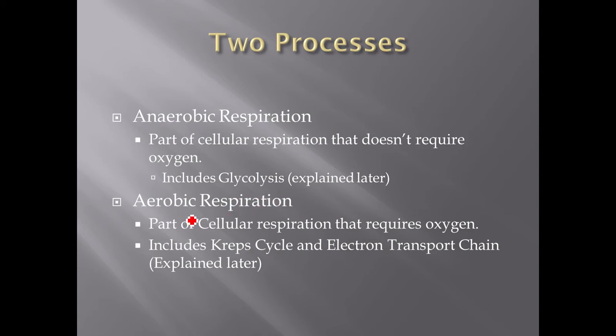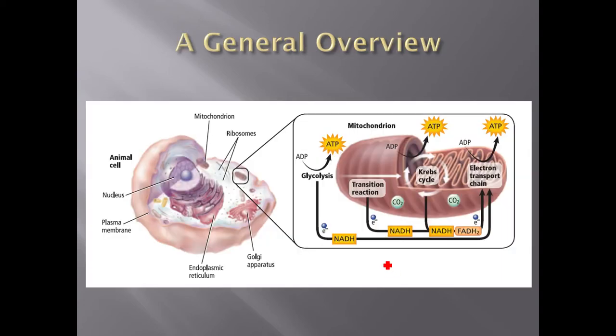After that, guys, we have what is called aerobic respiration. These are the parts of cell respiration that actually do require oxygen, and these would include the Krebs cycle and the electron transport chain. Now, you're probably thinking to yourself, wait a minute, I've heard this word before, electron transport chain. Well, sort of. You heard electron transport, which happens only in photosynthesis. Electron transport chain is something that happens in this process here of cell respiration. I'll be going into more detail about what these are and how they work in a little bit. But be careful, guys. This is a major point of confusion because they have very similar names, but they have very different results. So here's a broad overview of cell respiration without any of the big details.